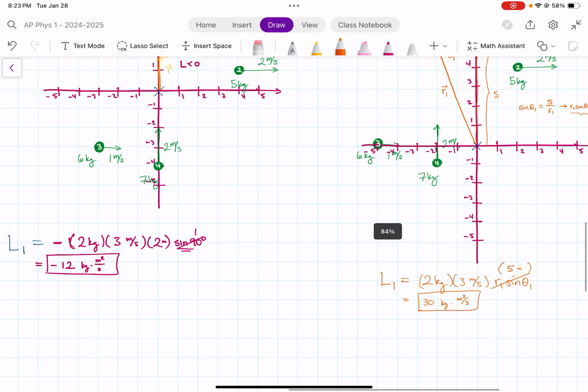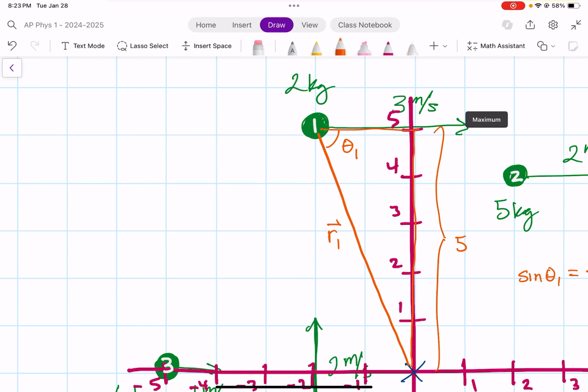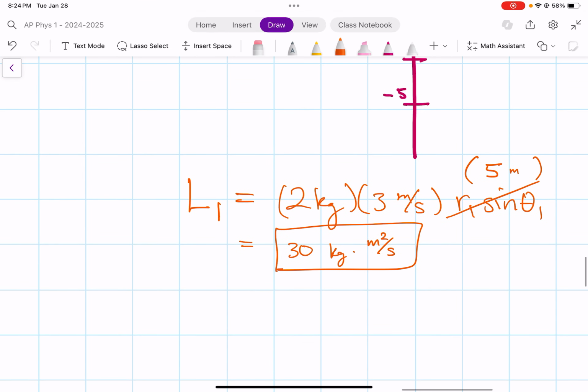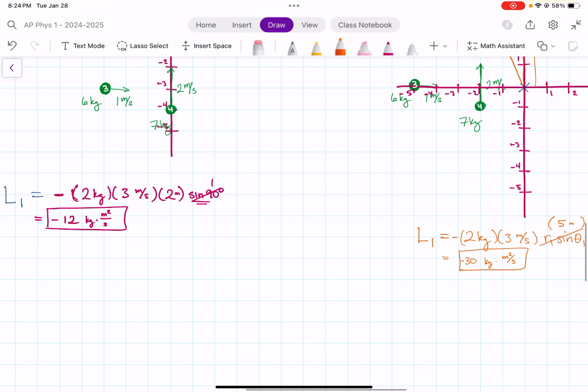And so that is the exact same particle, but again, notice we used a different center to calculate our angular momentum. And I forgot to encode the direction here. So notice right-hand rule would still give us a negative angular momentum. So I should have a negative here and a negative here. So that's my mistake. So notice between the two answers, obviously, they're different.